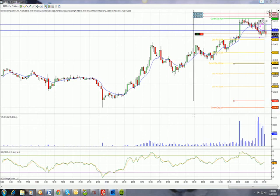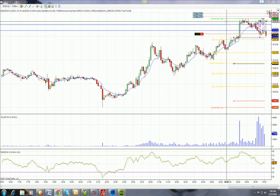All right, the line in the sand basically here is 1215.50 and 1221. A break out of this range will tell you your next move, so you can place your bets, long or short. We are on the short side, as you can see. It's come back down below our entry, but by no means is the trade over. So we're just going to let it play out here and see. We're keeping our stops, maintaining the trade. Nothing has changed.